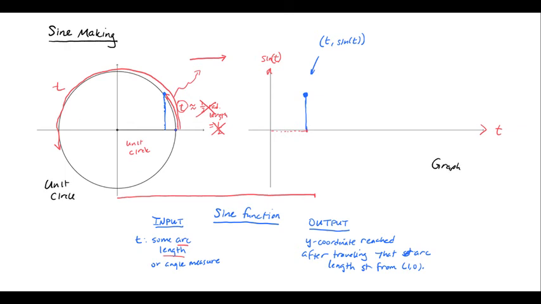Anyway, we're going to move this big arc length over, which is a little bit over 3 radii, I think. Not that the numbers are important. I'm going to move it over, so I think that's going to be somewhere around this much. I'm really just eyeballing it here using my computer screen. But this time, what's my y-coordinate going to be? My y-coordinate is going to be the y-coordinate of this ending point here, and it's going to be negative by a small amount. So I'm going to take that y-coordinate and move it over here. And this point here is going to be another point, (t, sine of t). This time t is much bigger, but sine of t is negative.